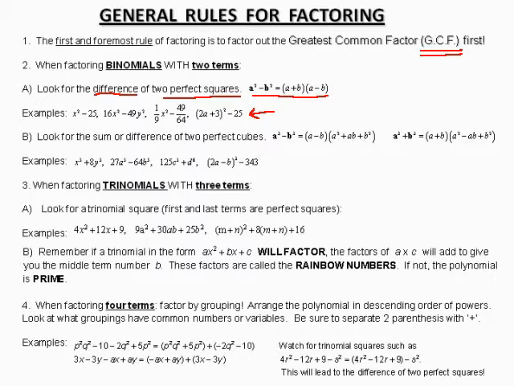Also, if it's got 2 terms, you may have the sum or difference of 2 perfect cubes, and hopefully you've looked at the cube video. These factor: a cubed minus b cubed and a cubed plus b cubed factor into binomials times trinomials, so you have to have those general formulas down. Again, would you recognize perfect cube numbers and variables if you saw them? Remember, perfect cube numbers: take a number and cube it, it's a perfect cube. Variables are divisible by 3, as you can see in those examples.